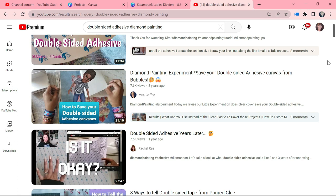Double-sided adhesive does have a lot more problems, and poured glue is the preferred adhesive. You're seeing fewer and fewer double-sided adhesive canvases out in today's market because poured glue is by and large more preferred by the majority of diamond painters, because you don't have to deal with rivers and bubbles and all that on poured glue like you would with the double-sided adhesive.